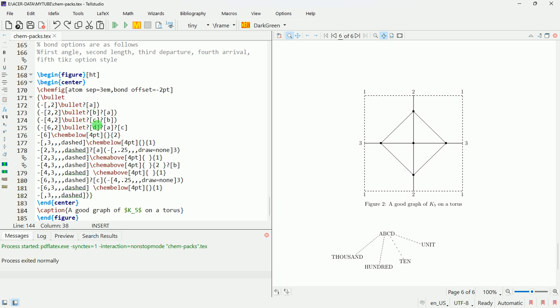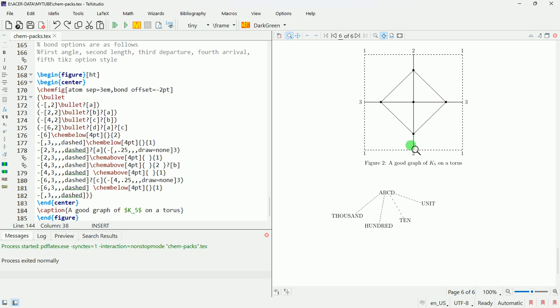Similarly this one CB, that means it is joining C. So this one is joining C, but B is also there, so CB will be added. The last one's name is D, but A is there, C is there, that means it will be joined with A, joined with C. And then comes this one. Okay, this one is joined with this below. Now there is no name for this vertex, so it is blank only. There is a bullet here, but I have not drawn any bullet here. But its name I have written chem below.